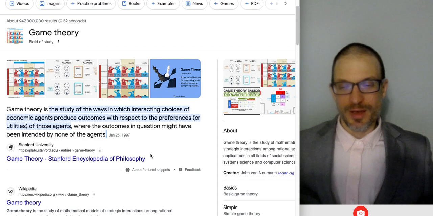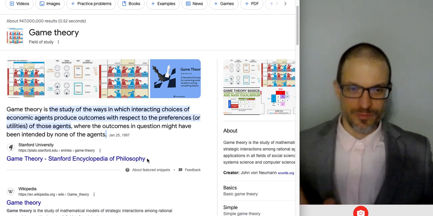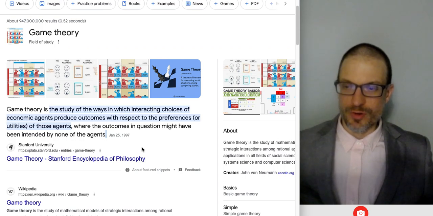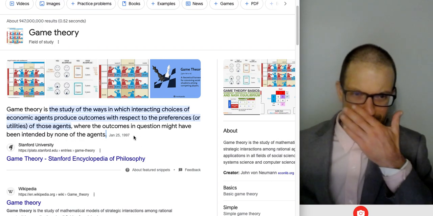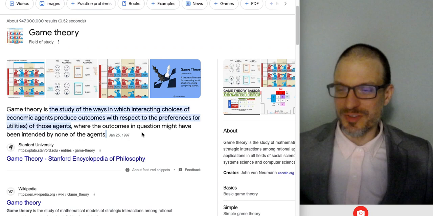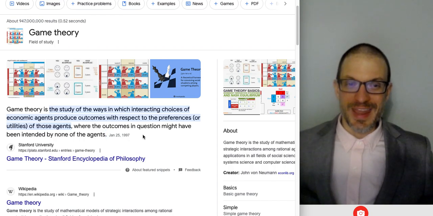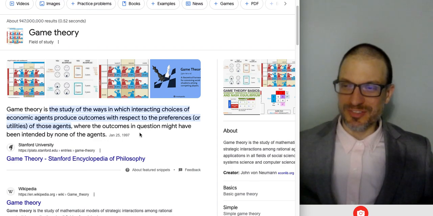It was like Wikipedia, years and years ago. Over a decade ago, in 1997, the Stanford Encyclopedia of Philosophy was the place to go. I would say probably not your go-to for economics definitions. I would just say game theory is a study of strategic interaction or strategic interdependence.